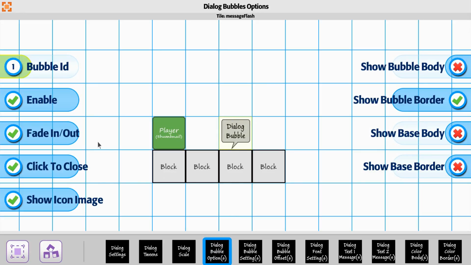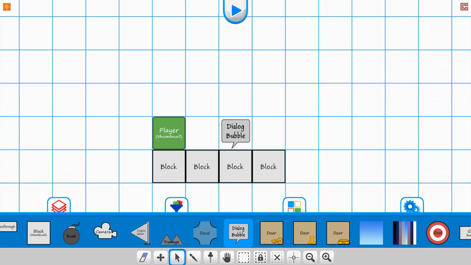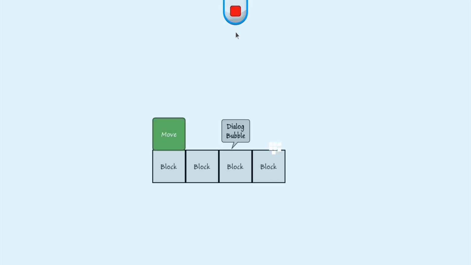And then the last one, let's just say that we don't want it to fade out. We're just going to have it pop away, just be really quick. We don't want the user to click on it. We just simply want to say the read time, which is part of settings. It'll just be 3 seconds, and it just goes away by itself. So if it's going to go away by itself, we don't need the image showing the mouse cursor on it. Alright, so let's take a look at all those 3 different sets of properties working here.